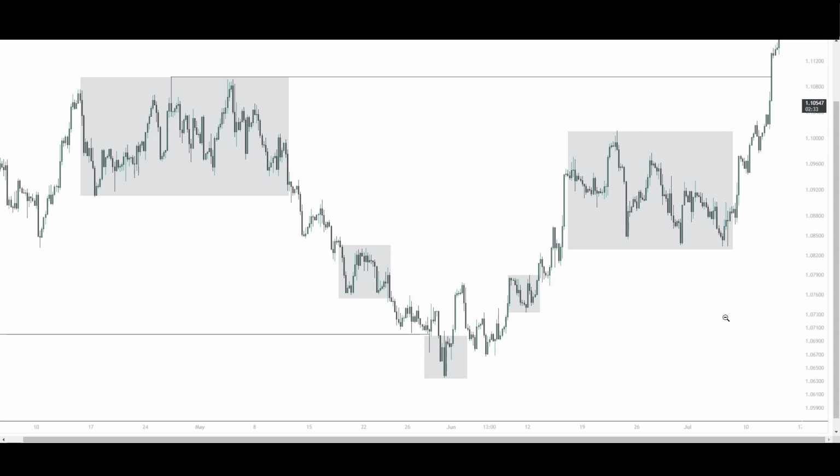Now I have this one last and final example. So we got this original consolidation right here, and then we got this distribution. We can call this distribution as well, and this a redistribution. Then we got this high time frame PD array. Price made a reversal from here, made a market structure shift. Now if you see right here, price took out the low risk buy low. So this is our low risk buy low, remember? And the price took it out and then went higher. Then we got our first phase of accumulation right here.